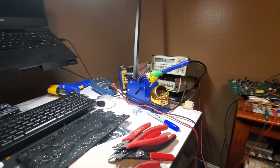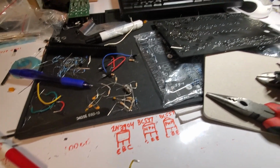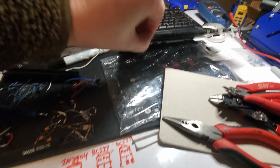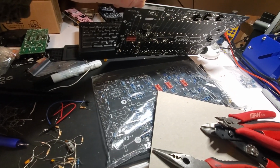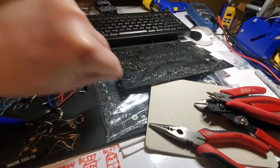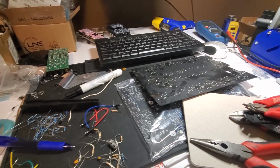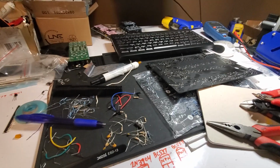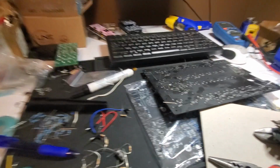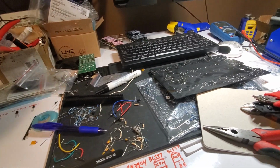Alright, so today we are matching BC547s and BC557s for the Syncussion SY1 clone. They also could be used for Yusuf Ives' U-Synth Moog ladder filter. I originally did that a few years ago when I first matched them, but I want to do the circuit again since I'm a little better now.